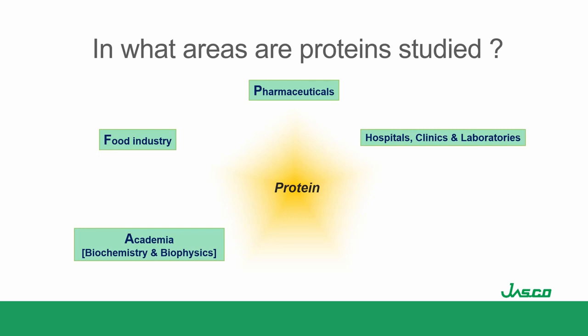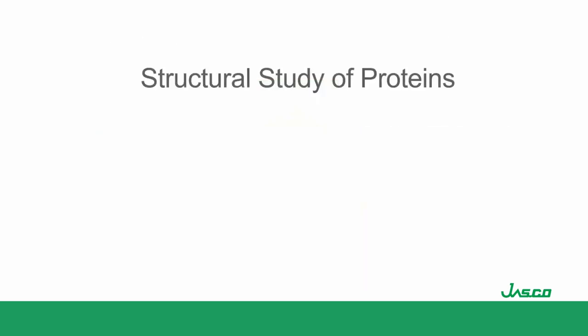Besides that, of course, we have academia in the field of biochemistry or biophysics, that they work with the determination of the structure and the function. And finally, we have different other applications, and more recently in the sensor area, in which the proteins can be part of a sensor or can be a stand alone.